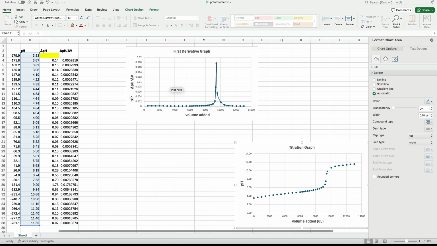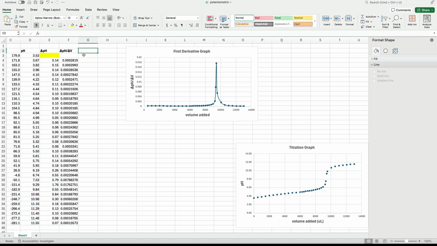So we have to look at the change in y for this graph, which would be the change in this, and divide by the change in this. So we're going to calculate the change in this. Remember, we didn't have anything for the first one, there was no change, and that is also going to hold true right here. There's no change here because that's the first point, so we're not going to calculate that.